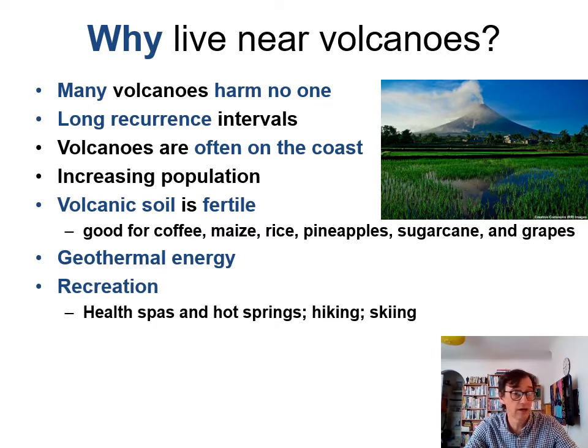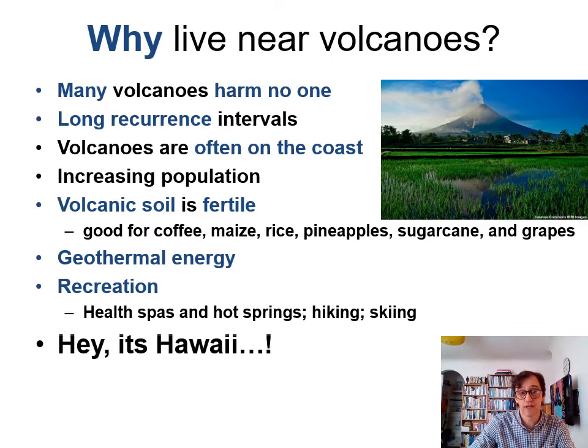Recreation: many volcanoes are large mountains, or they're very picturesque. They're parts of mountain ranges like the Cascades or in Northern California, and they have everything associated with the great outdoors, be it hiking, or boating on lakes, etc. There could be locations for health spas. You may have hot springs associated with them, with people visiting them. And these mountains have high elevation, so you have heavy snowfall in winter, and therefore a ski industry. So there are big recreation industries often around these volcanoes.